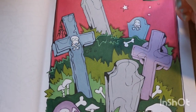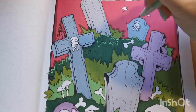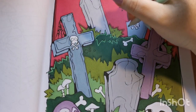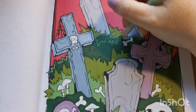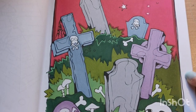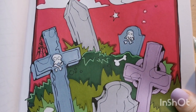Now what I do like to do when it's lines like this, again, this is a trick that I learned from Karla and I just have so much fun with it, is just go back over the line but sort of end up with a double line in some spots, like I've done here with the border. So you can see that I've just done that there with the green.